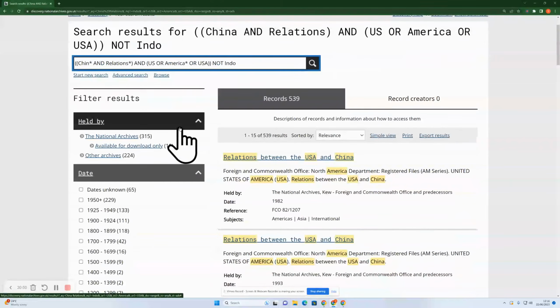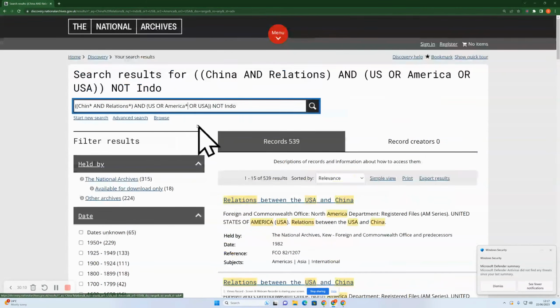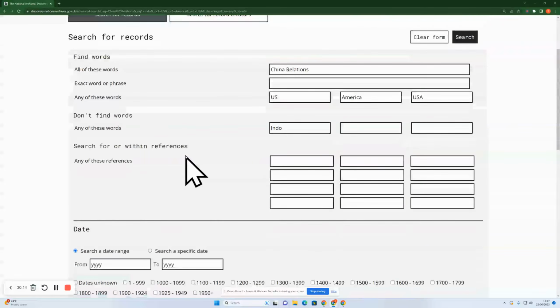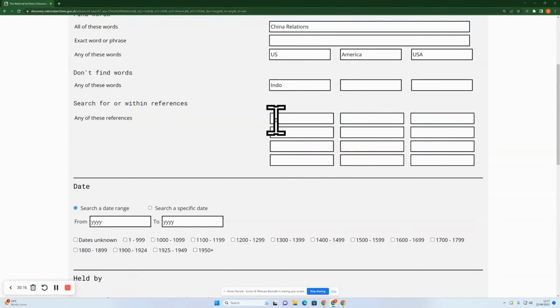Now, if you knew the letter code for the department that created the records you're interested in, or if you knew the record series number, you can also add that into your advanced search. So here, we could put a reference for a letter code or for a series into this box here.